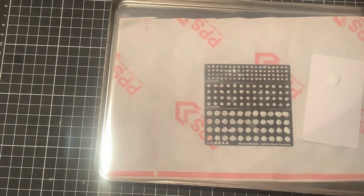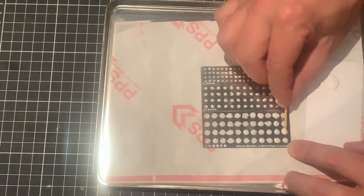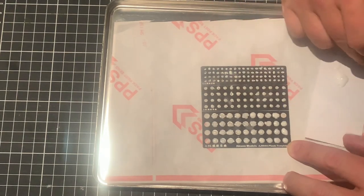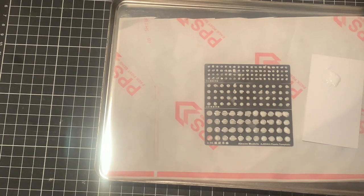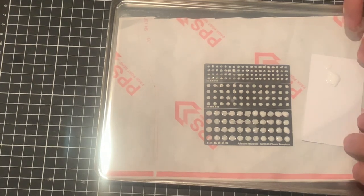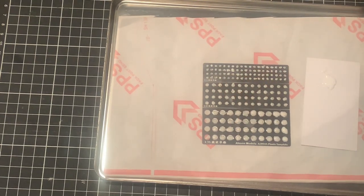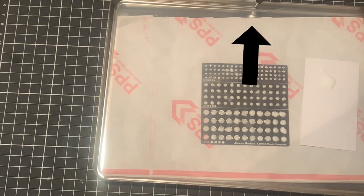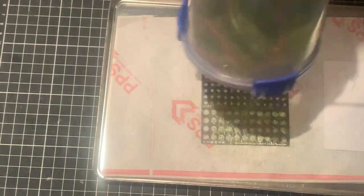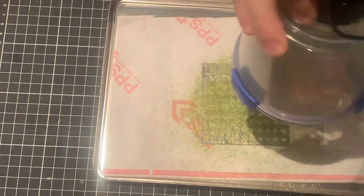I won't bore you with doing the rest of all those glue globs - it takes just a few minutes. Once you've finished that, it's a matter of getting the grass machine out. I use a homemade one - I'll put a link to the video above for Luke Towers' channel, which is how I made this one. I've also got an old biscuit tin on the bottom left, and on top of that is just some old sticker paper which creates the circuit within the static. The little clip I'm putting on there is just the grounding clip for the static grass master. I'll just work my way around methodically, trying to get a nice even coverage of the glue globs.